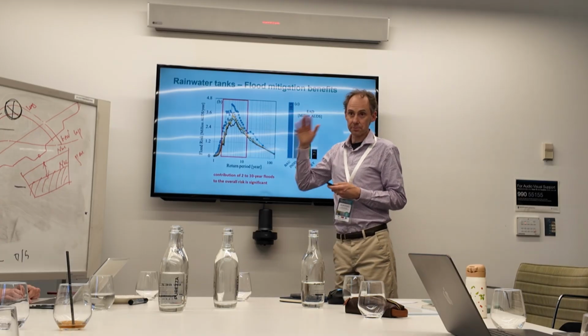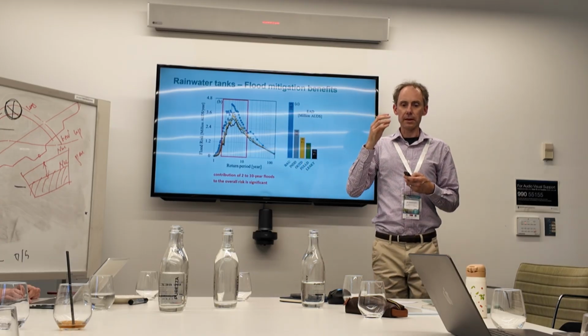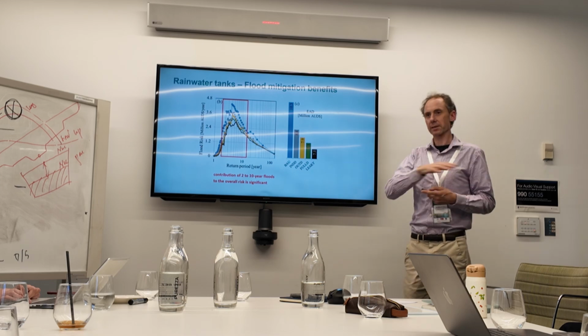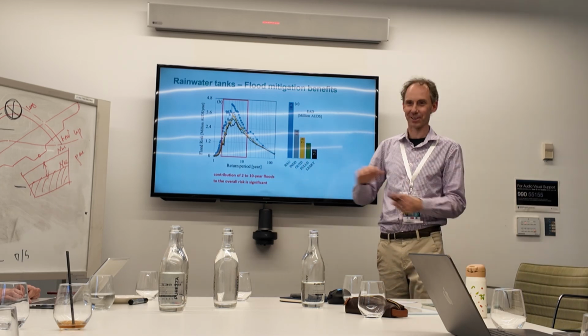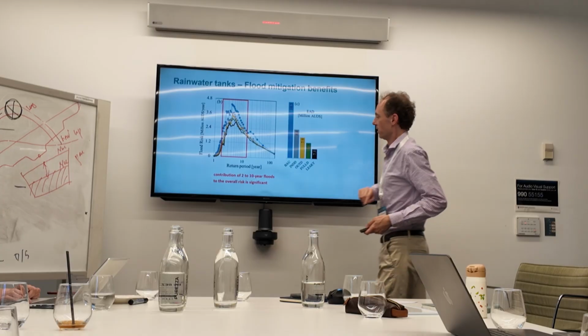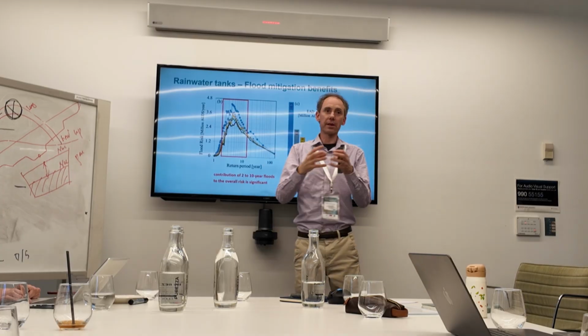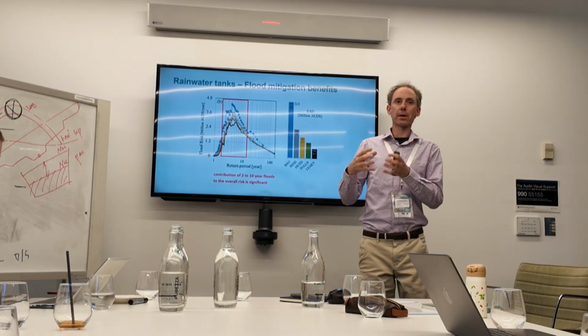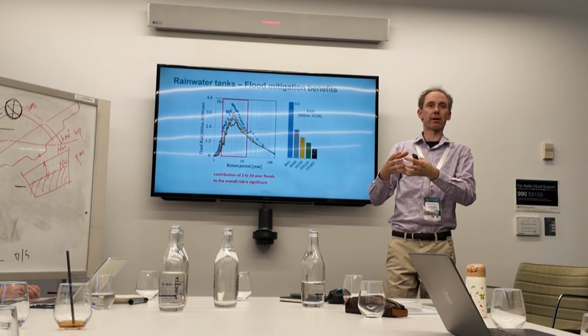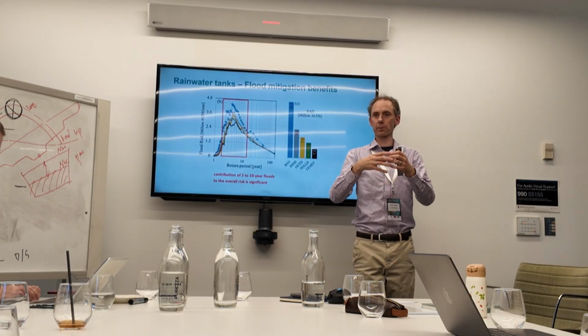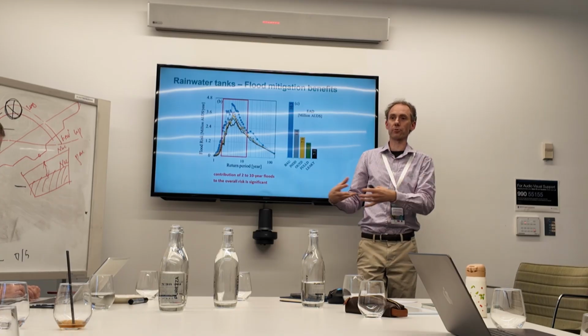And flood mitigation. If you get a really big flood, rainwater tanks are not going to do anything. They're not going to save the day. Let's be honest, let's be upfront, let's not pretend they're going to work. But what we also know is that in an urban area, a lot of the flood damages actually occur when you get flooding in a local area from really high intensity rainfall hitting that area and causing what we call pluvial flooding, or rainfall driven flooding.